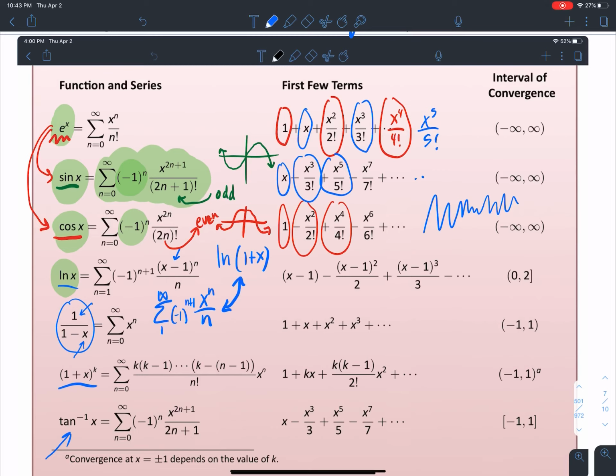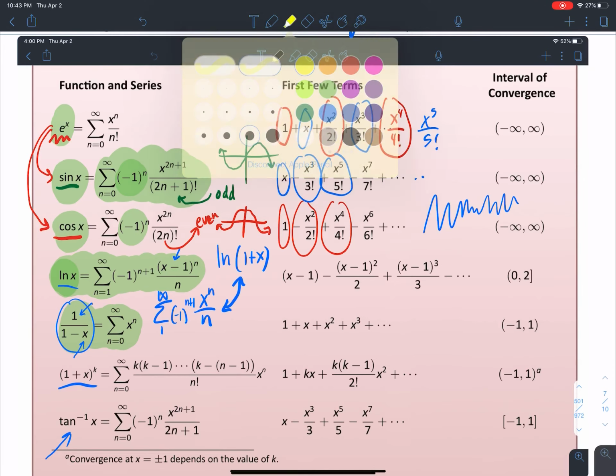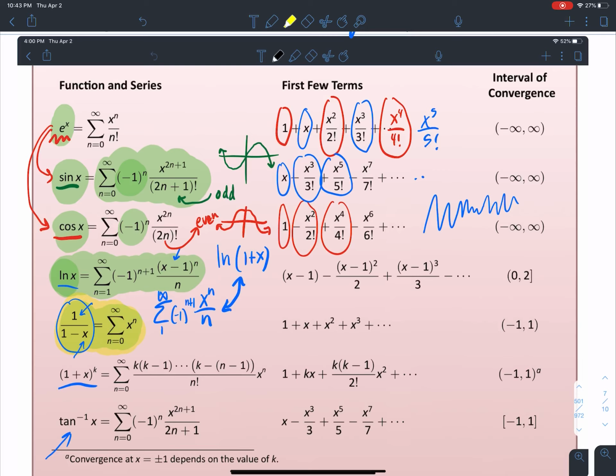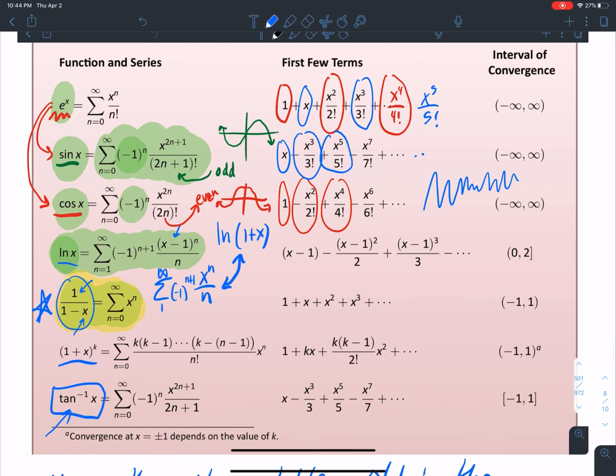For log, there's just really not a clever trick I have to help you memorize these. This one here, that one for sure, you've got to know that one. This one pops up all the time. You're going to use that one probably the most out of all of them. Arc tangent, tan inverse, that one pops up a little bit. So just get it memorized or have it written down somewhere you can reference it, and you have some starting place to help you figure out what the Maclaurin series is.